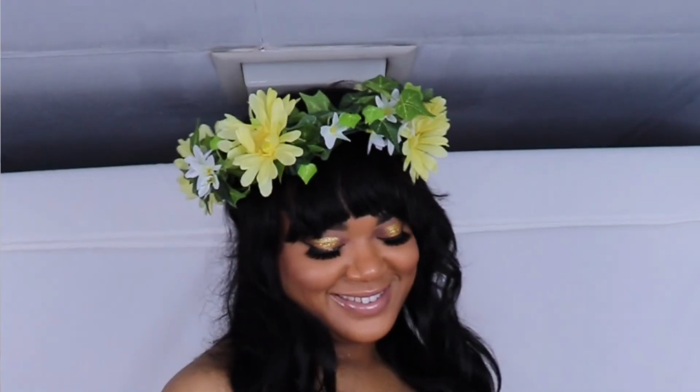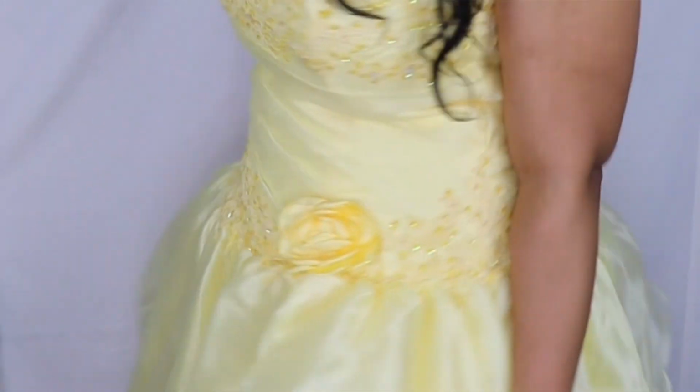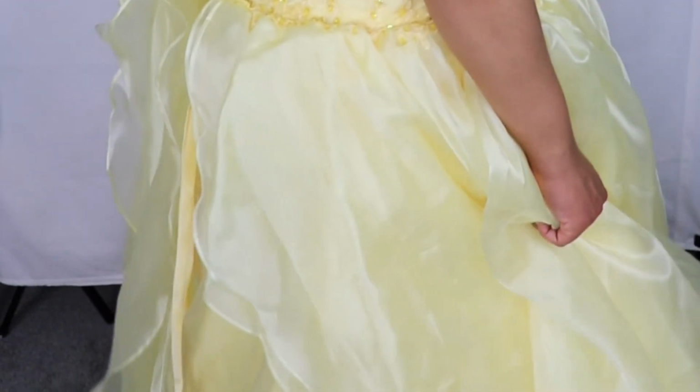The only thing I'm missing is perhaps a necklace or something, and I probably couldn't afford an Apple Watch then. But knowing me, I would have gotten a gold band for my watch and then put a bracelet or something over here. But honestly, I'm just really happy that I could get it on, even though it took super long and I had no one to help me. I did this by myself, independent. But yeah, it's super cute. It has all this nice beading and everything.